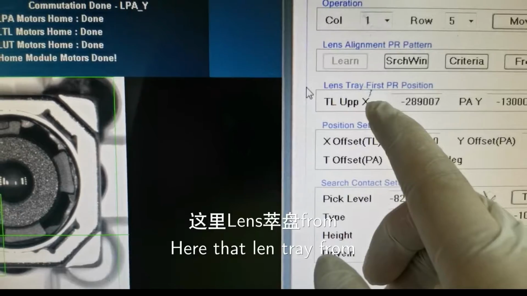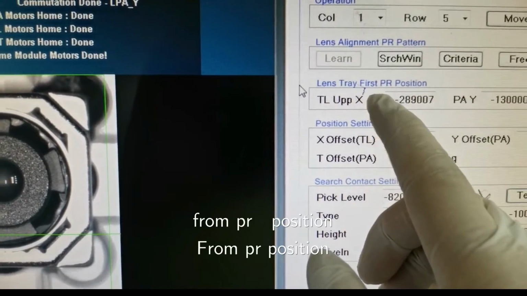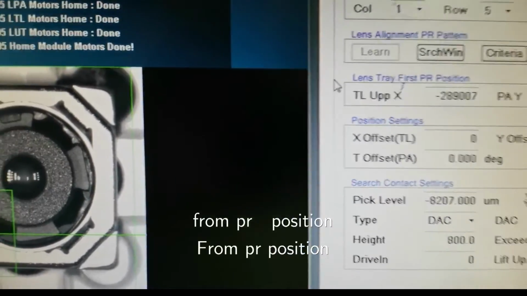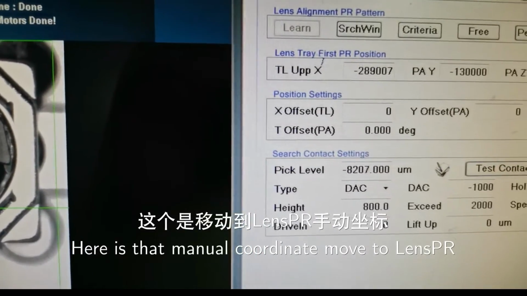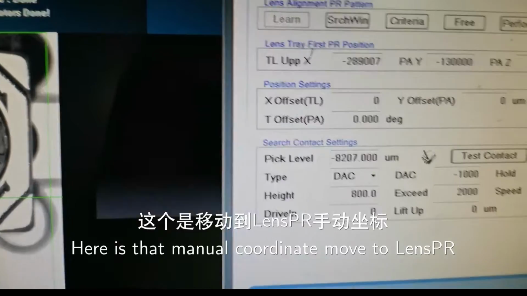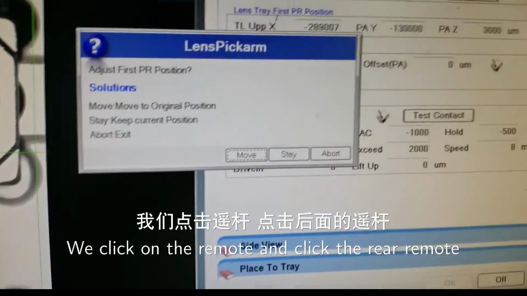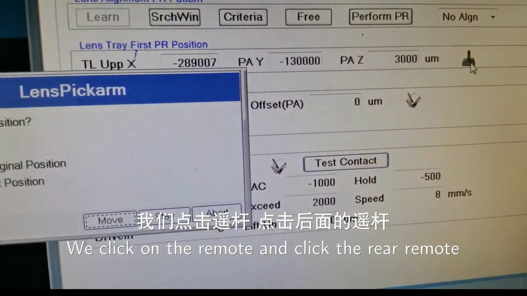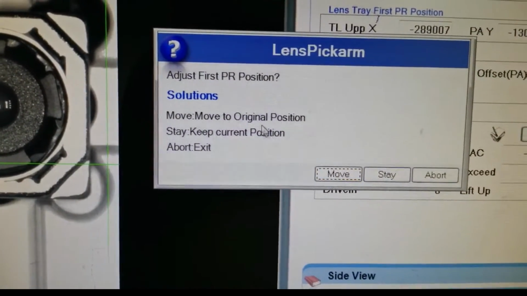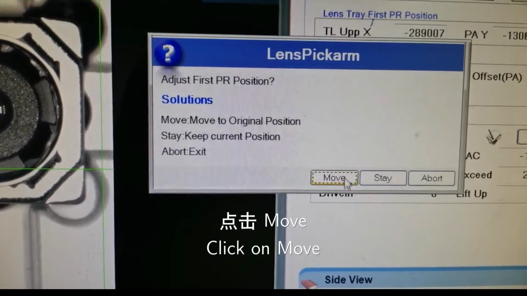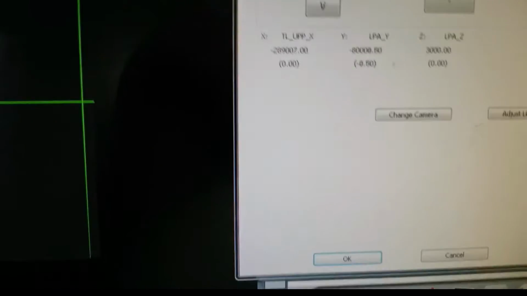That lens, say from PR position. Here's the step menu, coordinate move to lens PR. We click on remote and click the rear remote. Click on move.